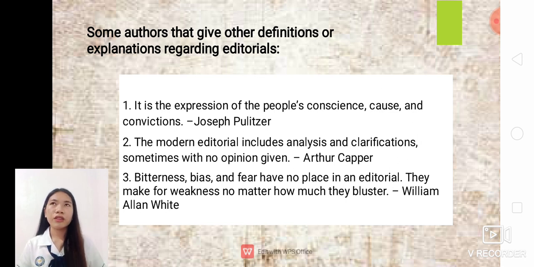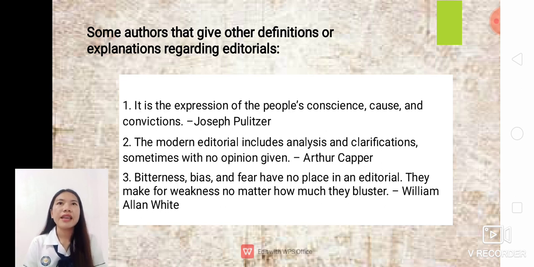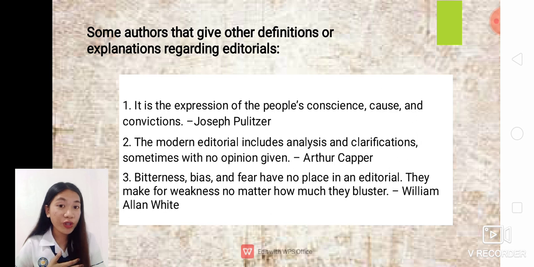And to further understand it, how does it differ from the newspaper? This is what you should remember, class: when we say news writing, it is focusing more on information, on giving facts, on giving the events or the news that is happening around us. But when we say editorial writing, it is about giving opinions on a certain issue that is happening around us, that causes us to take action or to think the same way as the editors.